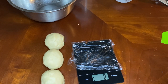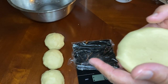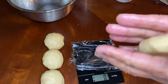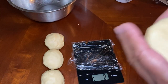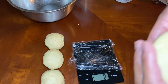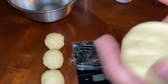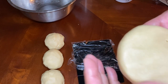Now what we're gonna do is form these into a hockey puck. All right, we're gonna form them like that. And then we're gonna wrap them up, and you can put them in the freezer, and they'll last for months, 3-4 months. This is about the size that we want, shaped like a hockey puck. We're going to wrap this with saran wrap. I'll probably use these today, so I'll put them in the refrigerator for about 4 hours or so, and try to let all the ingredients come together.